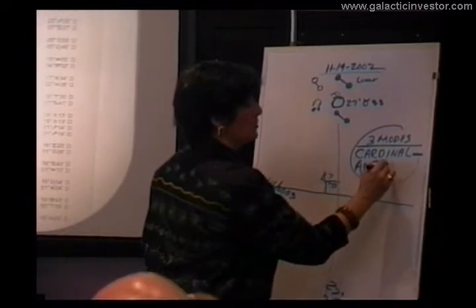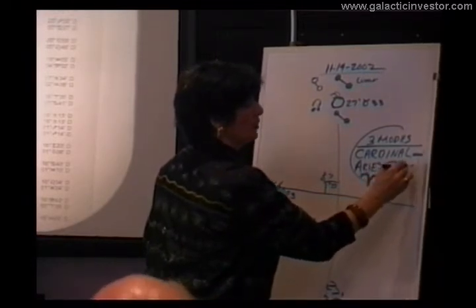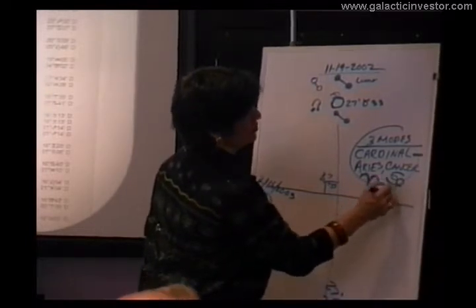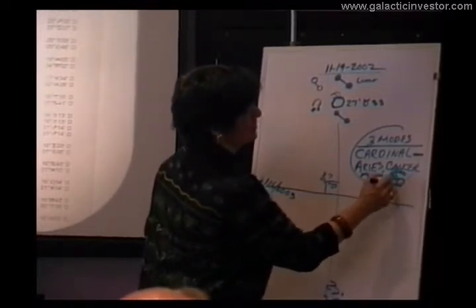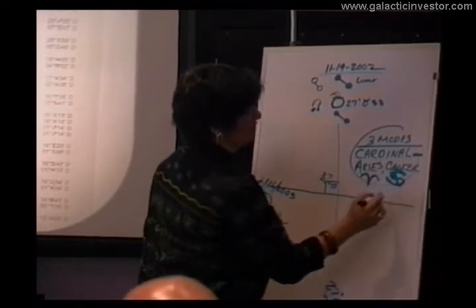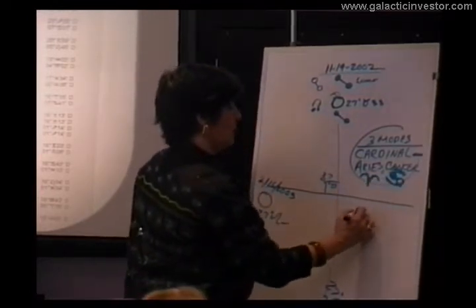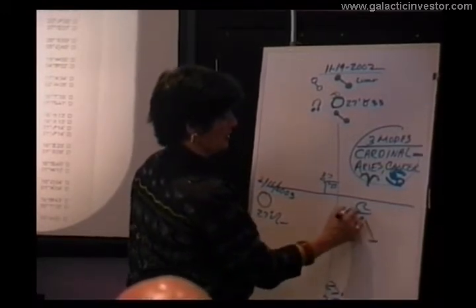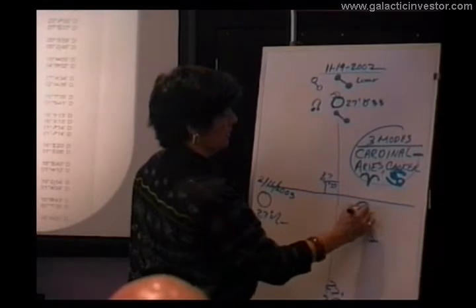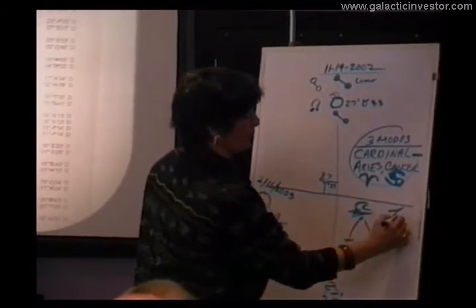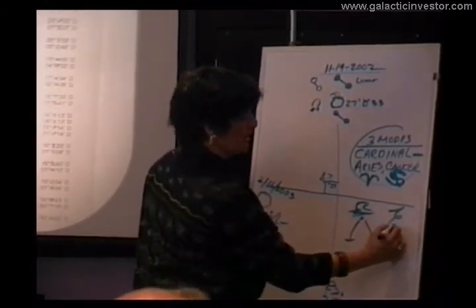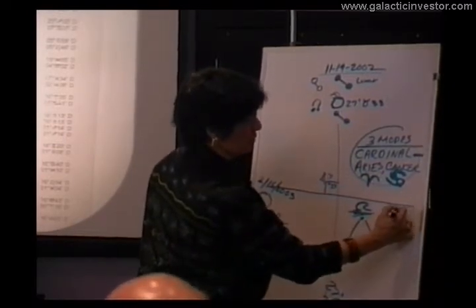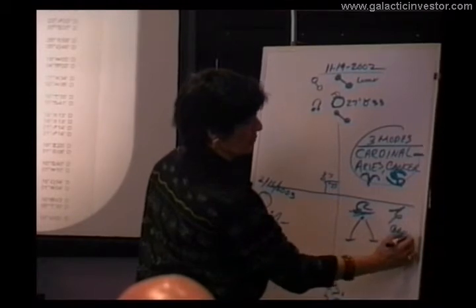Okay, then you have Cancer, which looks like two containers floating. Look at this as two containers floating. Then you have Libra, which is the scales of justice, the blind lady of justice holding the scales. It looks like scales, actually. And then you have the last one, which was Capricorn, the sea goat. You've seen the old pictures of Capricorn. It looks like a goat's head and a fish's tail. That's what this is, a goat's head with the horns and a fish's tail. That's Capricorn.